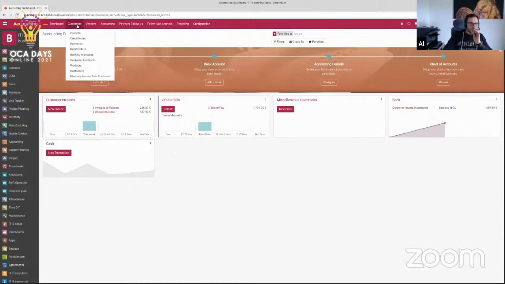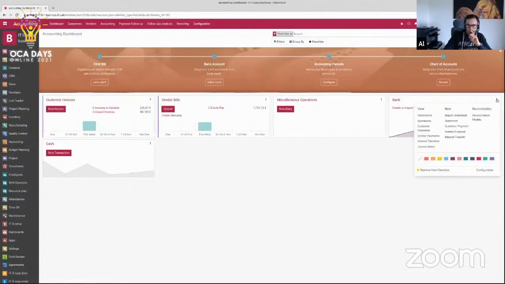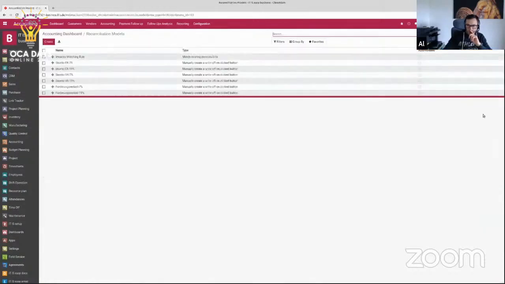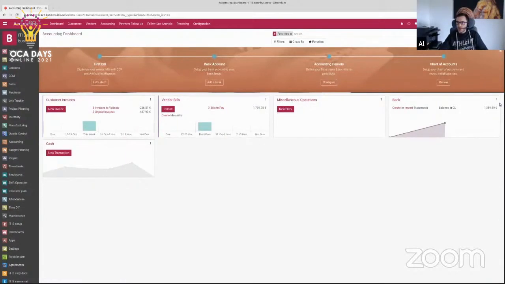Reconcile this with the bank. Go with the bank. Sorry? Reconcile this with the bank. Go with the bank, three dots. Reconciliation models are here, not the real reconcile, right? It's only the model. Joe? No, are you there?